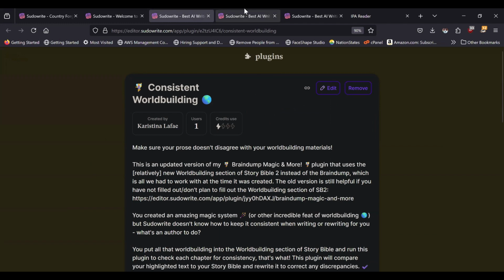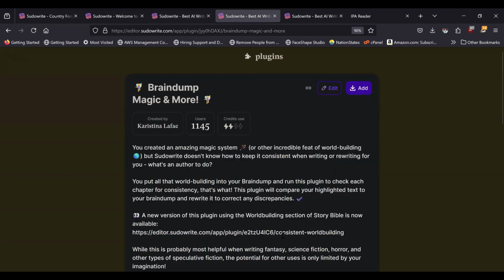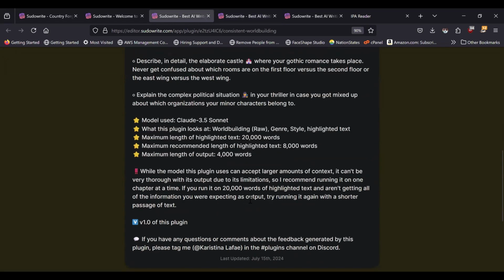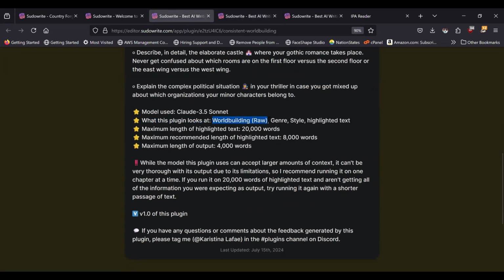The original is still available, called Brain Dump Magic and More, or if you don't have world building filled out, you can put all of that information in your brain dump and run it against the prose you have to make sure you don't have any inconsistencies there. And this one will look at your raw world building data, plus genre, style, and highlighted text.